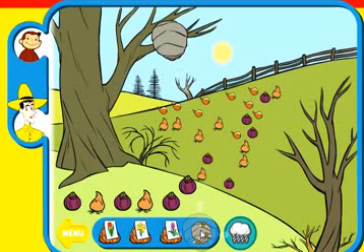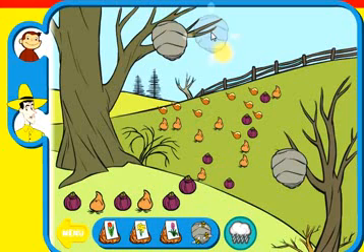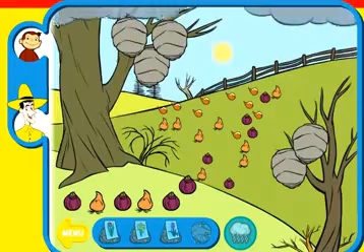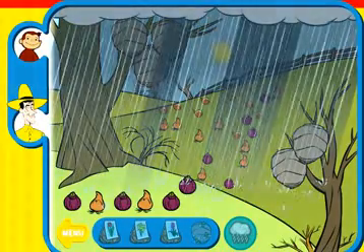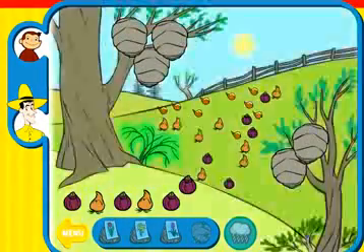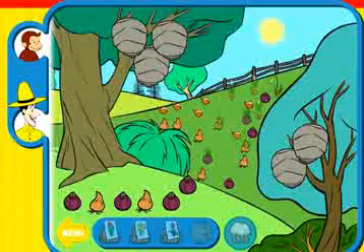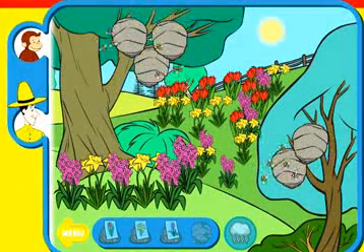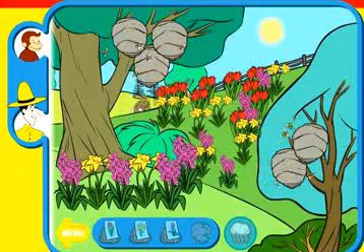Bees help all the trees, bushes, and flowers. Beehives should be in trees. Plants need water to grow. You helped George bring spring. Listen to those bees buzzing.